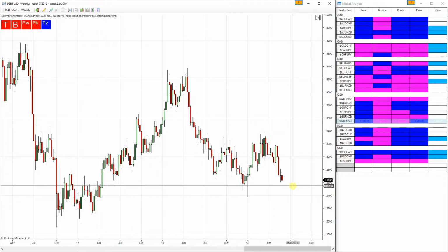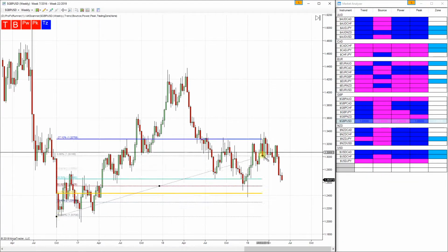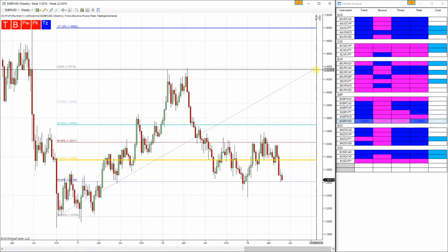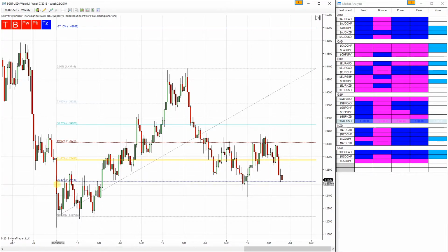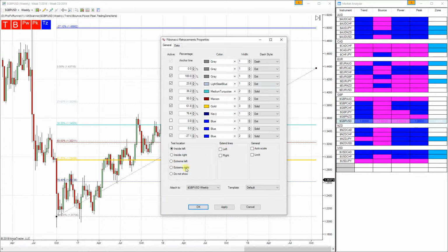But let's see how the impact is following not only geometry, but also mathematical levels, which technical traders often look at. So I'm just going to start by drawing some Fibonacci's on here just to see if there are any fib levels which we might need to respect or note down at this current session here. I'm just going to change the settings on my fib tool so that I can see them on the right, and that way you'll be able to see the numbers a bit more clearly.